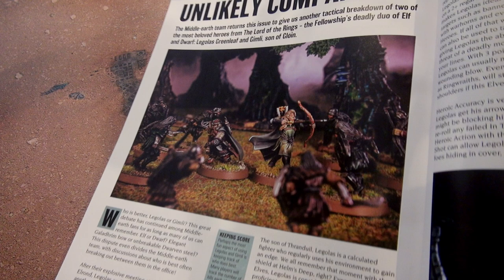Alright, unlikely companions, Legolas and Gimli.